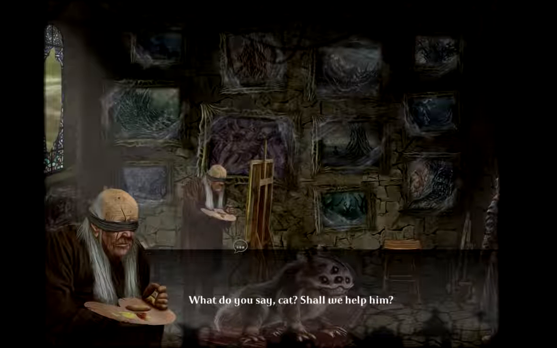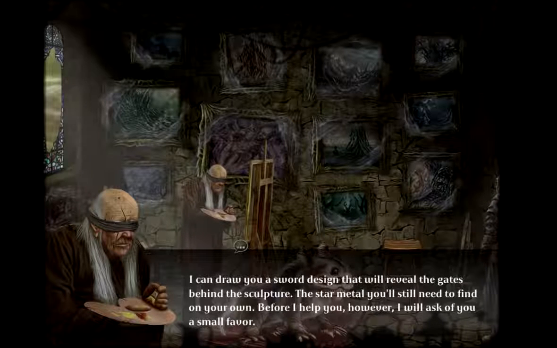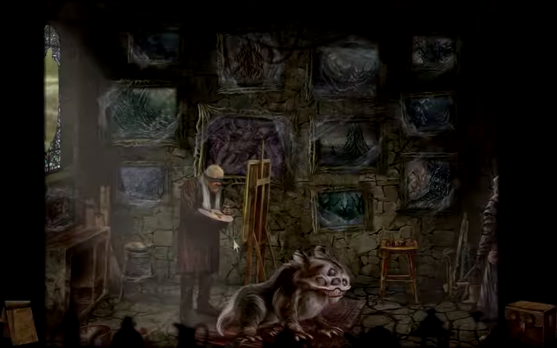What'd you say, Cat? Shall we help him? If my paintings and my words do not discourage you, then I can do nothing more to stop you. I can draw you a sword design that will reveal the gates behind the sculpture. The star metal you'll need to find on your own. Before I help you, however, I will ask of you a small favor. Take this set of tools and restore 30 of my paintings. Time is slowly consuming them. In exchange for your effort, I will prepare a star sword blueprint for you.